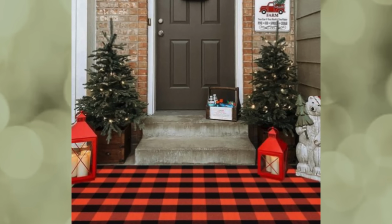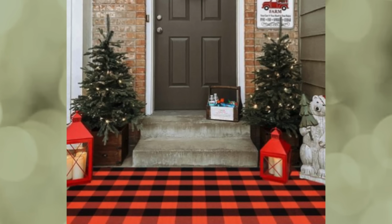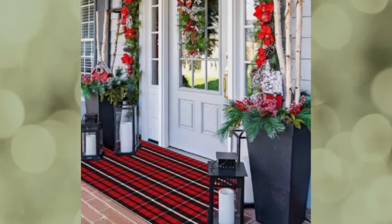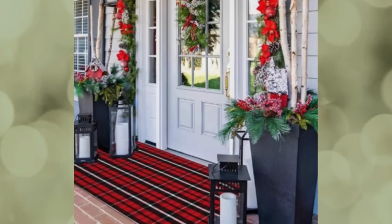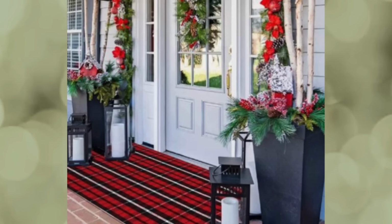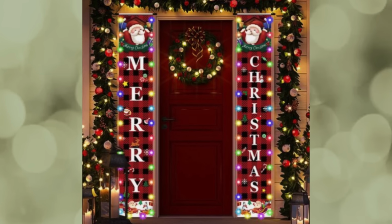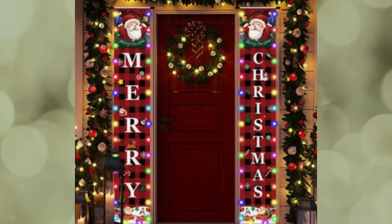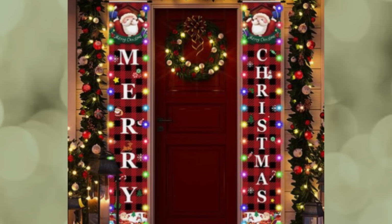For example, I really like the look of this, how they have the tree set up on the side with some wooden boxes. You can also use some planters to make some big boxes that can hold different types of decorations, whether those are mini little trees or kind of taller wooden sticks. You can definitely take notes on what types of ideas you want to bring together. So again, like I said in the previous video with the fall decorations, you can do some signs that have already written out all of the text and messages that you want to get across. So a Merry Christmas sign like this is definitely really nice that you can use. You can definitely switch it up and do some different colors.